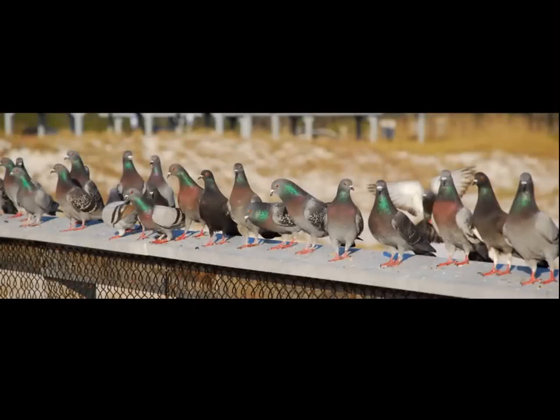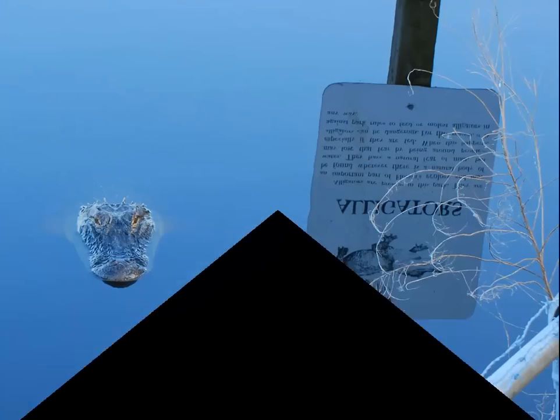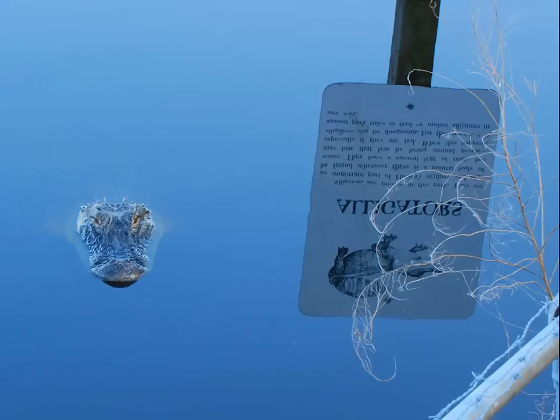Nature and patience. You have to always have your camera close by. Nature sometimes provides photos that we could never make happen ourselves. The pigeons lined up here on the rail of a pier just outside the jetties, and I couldn't resist — the iridescent green of their necks just caught my eye. I couldn't have lined them up any better if I'd tried. I just had to be patient because if I'd moved suddenly, they would have flown off and I would have never gotten the shot. This next picture was at the appropriately named Gator Lake at St. Andrews Park in Florida. When I saw the alligator warning sign reflecting on the smooth water right beside the alligator's head peering out over the water, well, I just couldn't resist taking this photo.